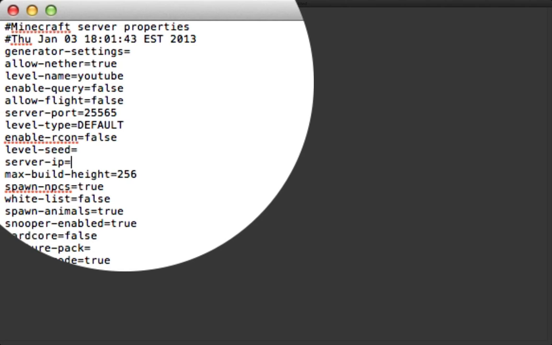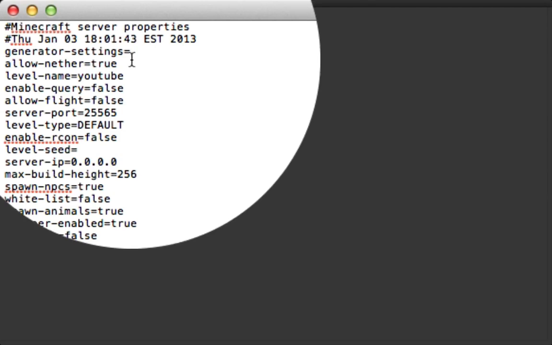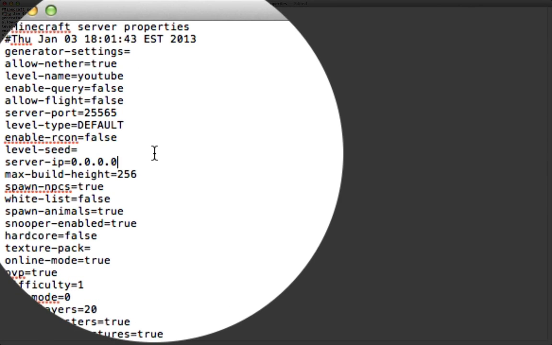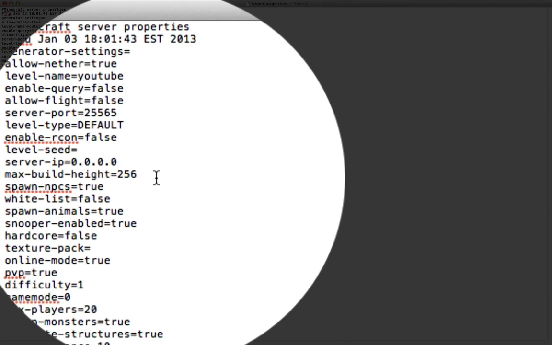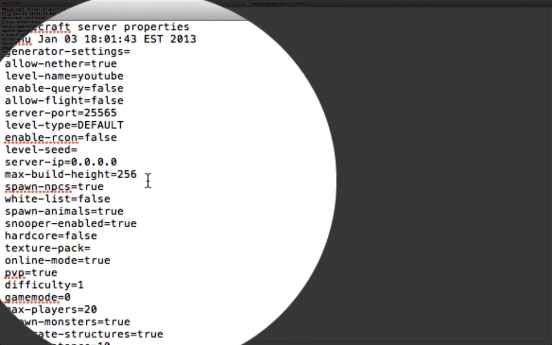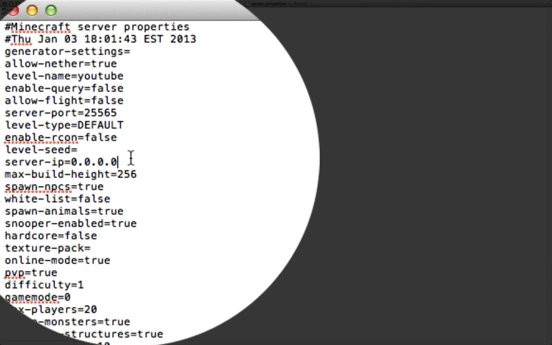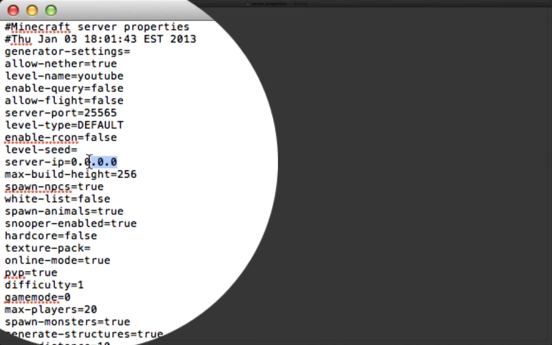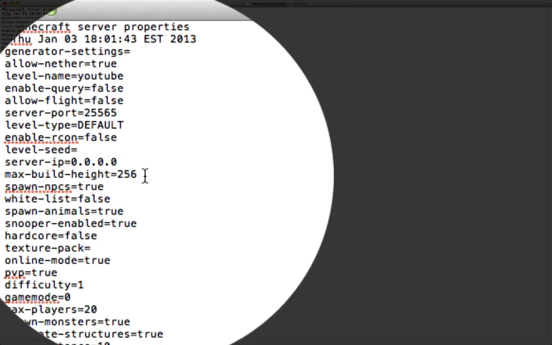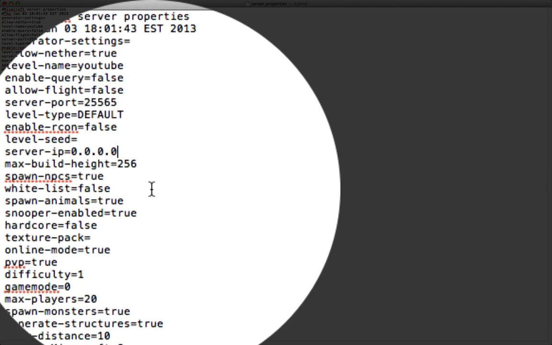I'll just turn the server IP to 0.0.0.0. Put your IP in here, and if you know how to port forward, then you can port forward it. Or if you know how to use Hamachi, you can use Hamachi with this. I might do a tutorial later on how to port forward and use Hamachi, but for now I'm just going to do 0.0.0.0 and use localhost or 0.0.0.0 to connect to the server.